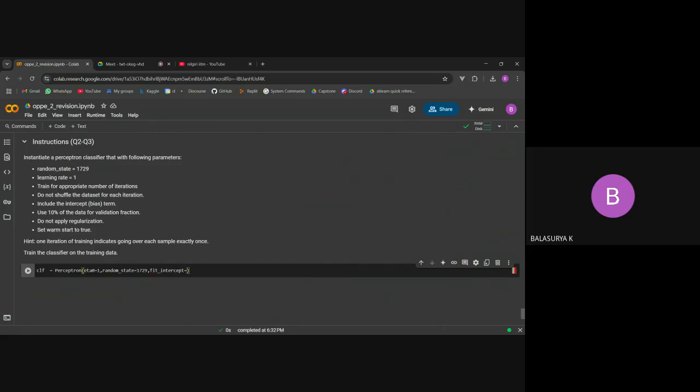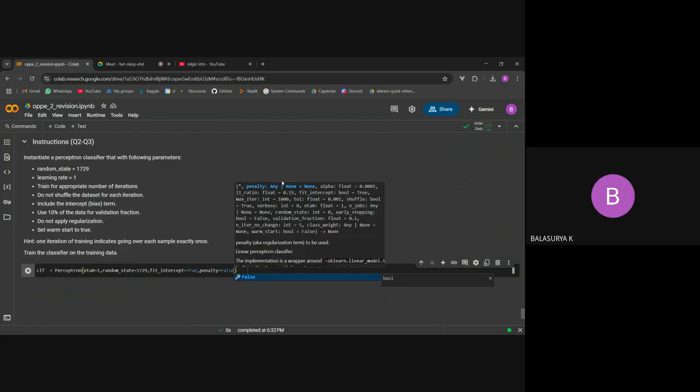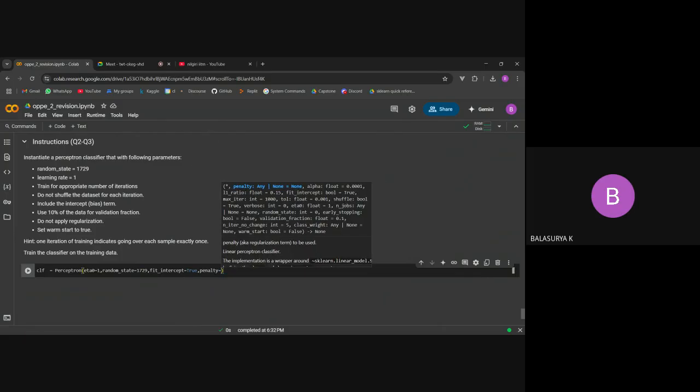The intercept is the bias. True, yes, it's true, so that I get the bias term also. And do not apply any regularization, so the penalty should be false. Is this false or none? Can anybody confirm it? It's none. No parameter.